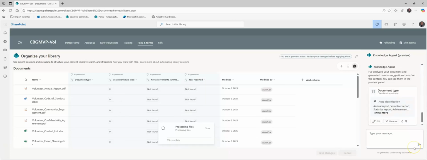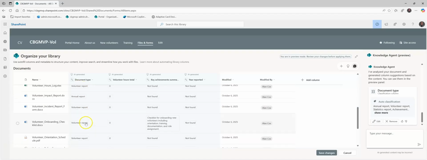Because then as we start doing searches and start doing some prompts against Copilot on this document library, now we can leverage the metadata, not just what's in the file itself. So now we can see that there are annual report, volunteer report.